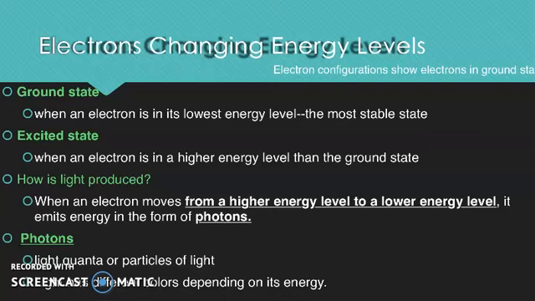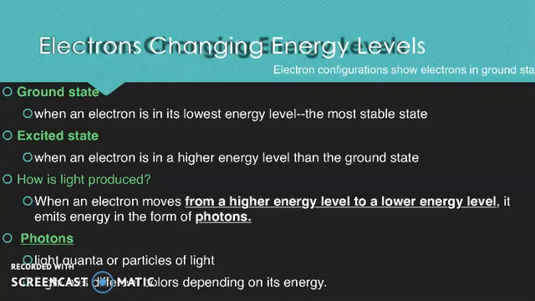Electrons can move to an excited state where they move up an energy level though, violating Aufbau's principle. When they're at a higher energy level than their ground state, they're called the excited state. That's just when they're higher up than where they normally can be at their lowest energy level. That puts them in their excited state. It takes a lot more energy to get up there. They have a lot of energy when they're in their excited state. Just like anybody else, when you're excited, you have more energy.